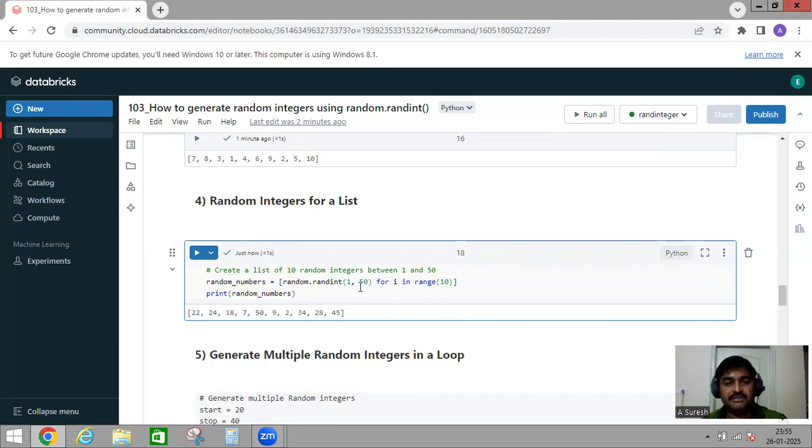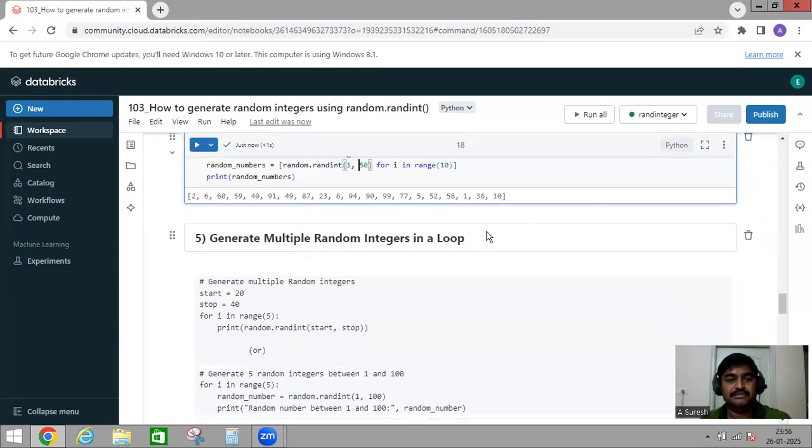Similarly, you can try changing this number, random integers between 1 to 100, and I want within the range of 20. If I try to run, see, I will get a total of 20 values within the range of 1 to 100. If I try to run this, it will generate different numbers again. So you can change these values and run it according to your requirement.